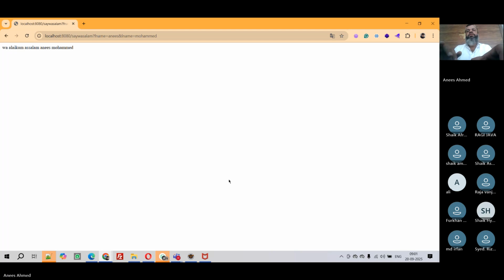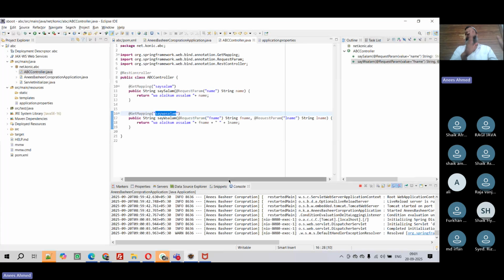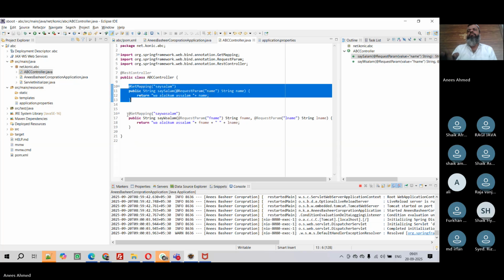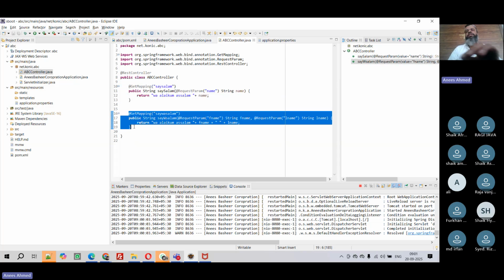So now we understand what is request parameter, request params. If you have a single parameter, you can pass it directly. If you have multiple parameters, you can go with this. Now the next thing is called path param. Let's copy the same thing.